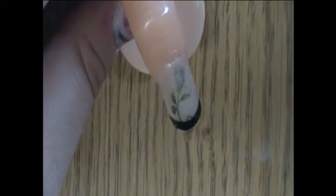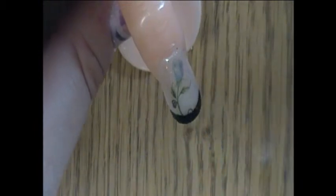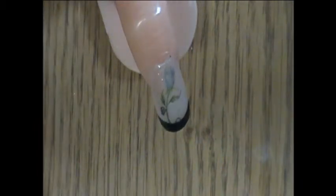Okay, and now we're ready for top coat, which will bring out the final shine and put a really high gloss shine on it, which will just look really, really nice with the flaky and the design underneath. And there you have it, the final design all finished.